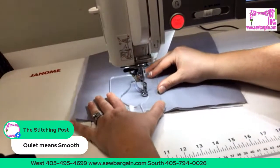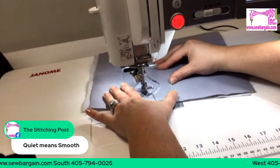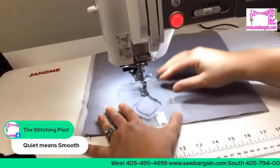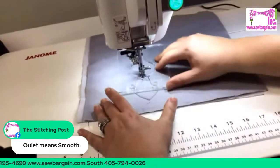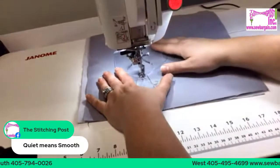And the ruler just makes it so that you get picture perfect at a point. I'm stopping, and I'm going up to the top, and I'm just going to move that thread underneath my ruler. And now I'm going to advance.